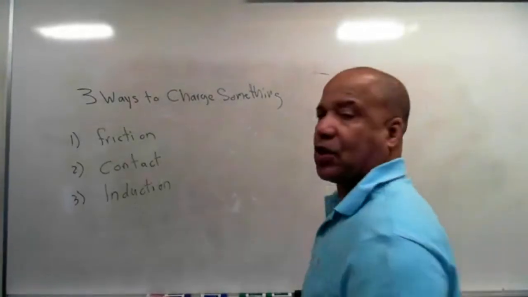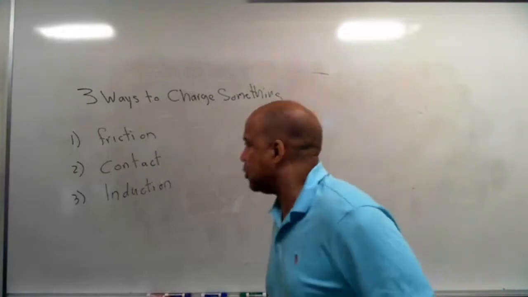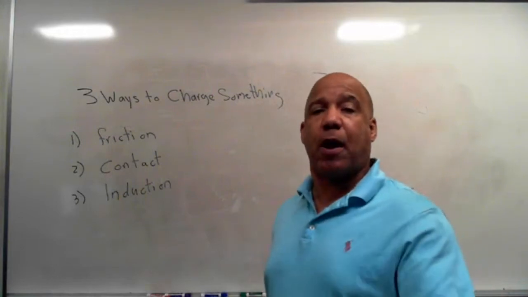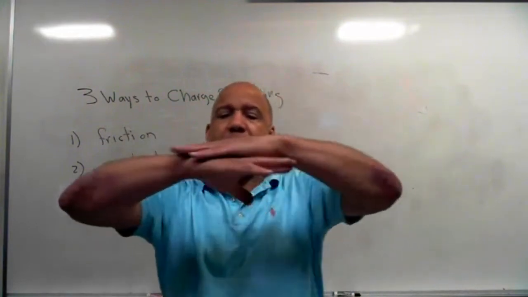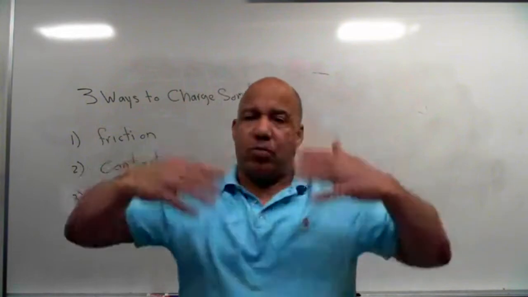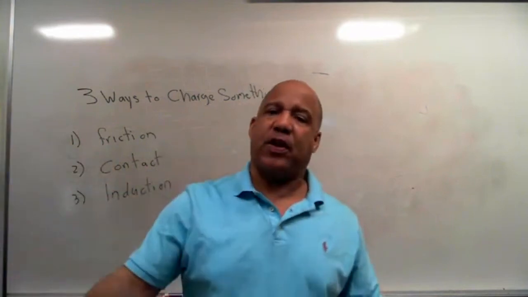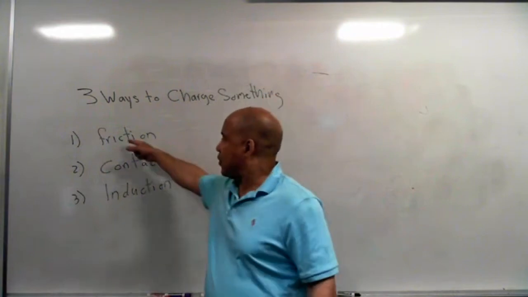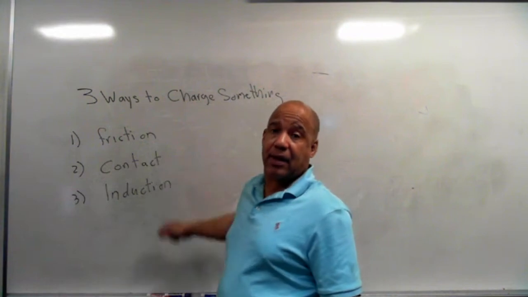And the room I'm in right now has carpet on it, and I can drag my shoes across the carpet. I'm basically charging my body up. I'm transferring electrons from the carpet to me by friction. The actual rubbing of my shoes across the carpet moves electrons from the carpet to my body. There's a buildup of electrons on me. If I go over and touch somebody, you might feel a shock or a spark. That's actually demonstrating two of these. There's a transfer of electrons from friction and a transfer of electrons from contact.